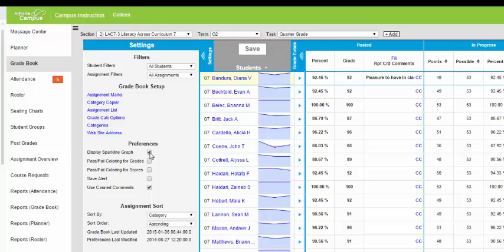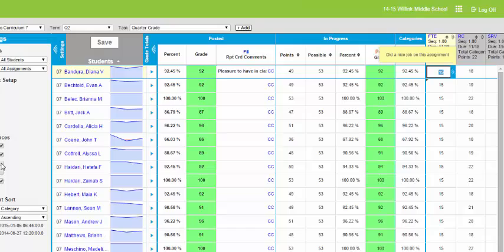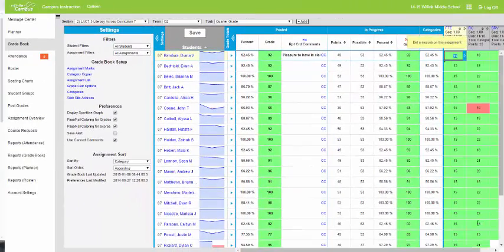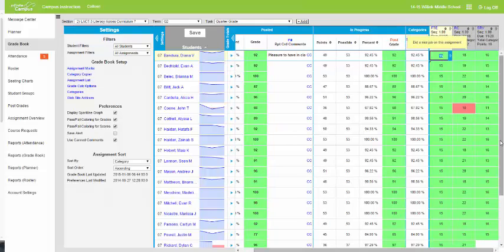One of the other abilities that you have is if you want to place a failing color for the grades. If I click on that, you'll notice that green represents passing, red represents failing. Now if you wanted to do this for individual scores, you would click on the individual score box, and then you'll notice over to the right in the categories that it'll show you the passing grades versus the non-passing.